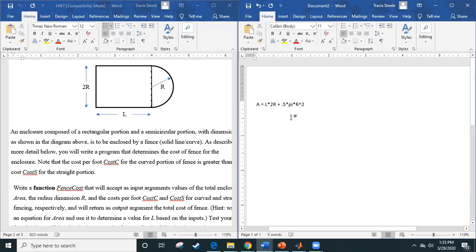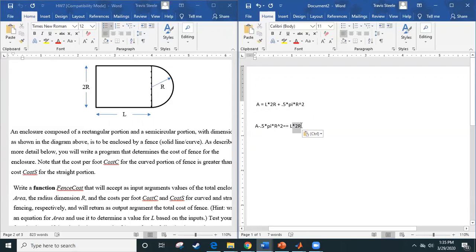All right, so we're going to be given an A, that's an input for our function. We're going to be given the R, so we know everything except for L. So we can rearrange that, I think, maybe subtract this term off to the other side. So I've got A minus that term equals this stuff.